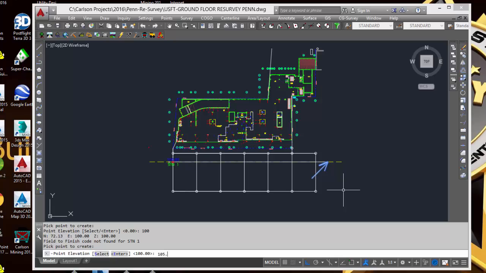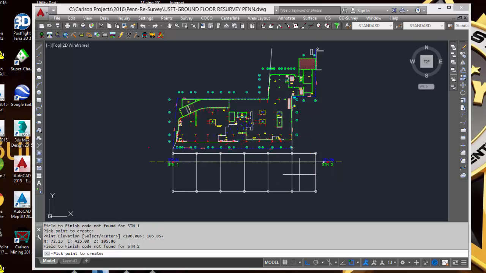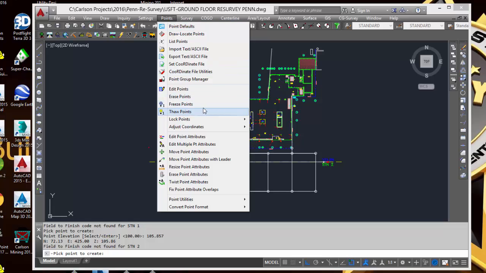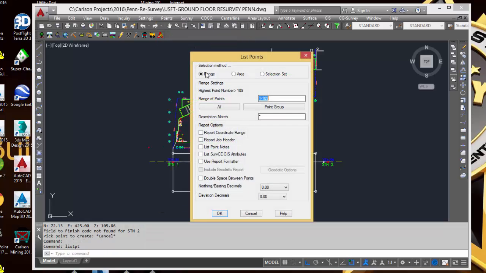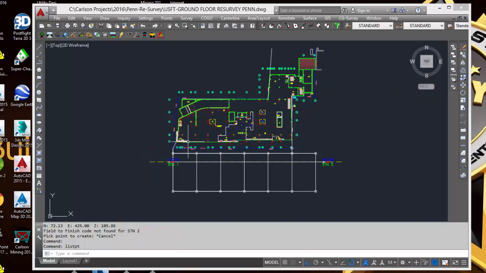And 105.857, and that will be station 2. And we'll pick OK. And now you have your 2 points that you're ready to send to resection right there. And if I go to points right here, I do list points just to check what I have. I got my 2 resection points, and I have all this right here. So you put your resection points on the building, but I'm just making 2 points right there anyway.